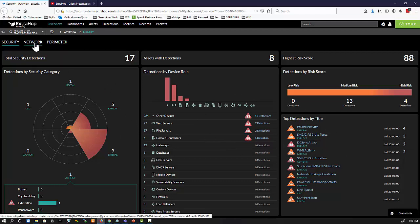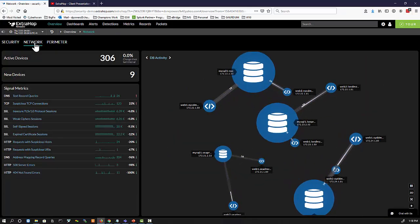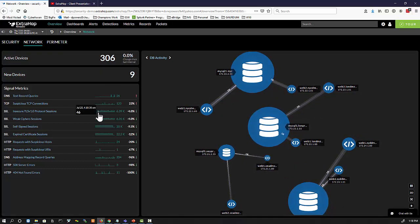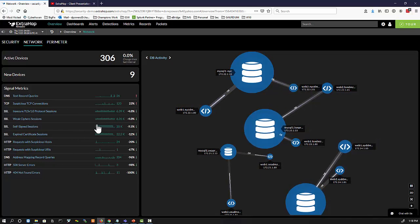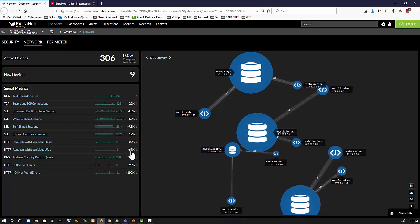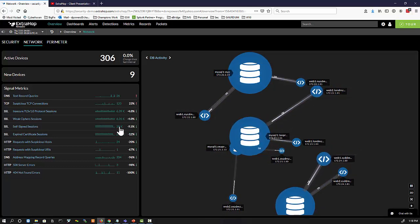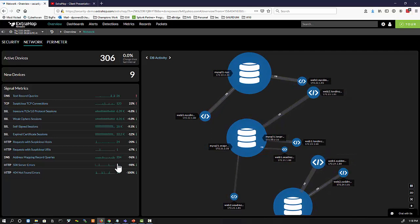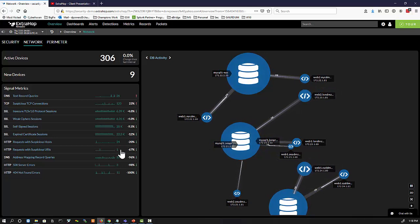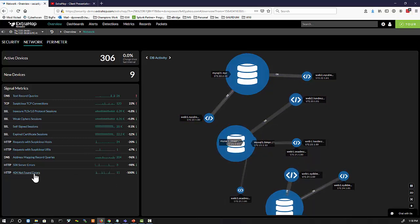I did want to come up here and click on network. From a network standpoint, it's kind of cool. A couple things to look at on this screen: how many active devices, and what's changed since my last interval, nothing. Then coming down here, signal metrics. I look at this like a stock ticker. I expect things to change, usually in small numbers, throughout the day. Maybe at 5 or 6 o'clock we get a big drop in activity. Users are going home. I expect it, and we can learn that over time and apply it where we start seeing trends. But if I see something that's a massive change, like 100% of 401 errors.